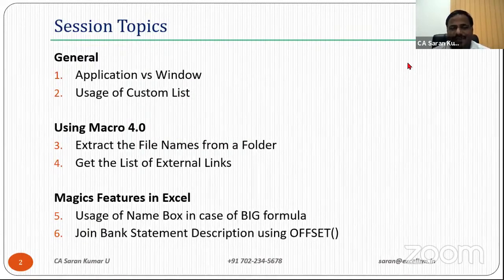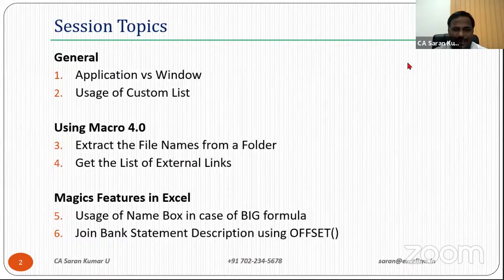In fact, this is a very outdated concept, but many things out of macro 4.0 we can still use. Friends, you must understand a point here: these 15 features I have compiled from the questions I got from chartered accountants over the last 2 to 3 months. So whatever case study I am covering here, maybe one or other chartered accountant might have asked me for help. When a CA is asking another CA, that is a very common and practical question. So generally my sessions are of the same nature.